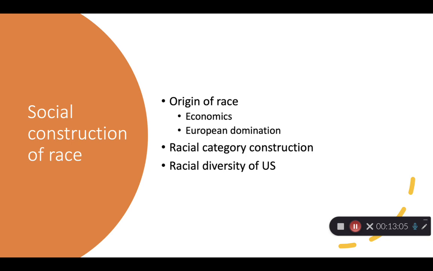So racial categories were constructed in such a way that Europeans got to be called white, and then other groups such as the Irish and people that are Jewish and people from Eastern Europe and the Middle East and parts of North Africa were able to become white too, and same with the Russians. Africans became black or African. People from India to Asia to Mongolia became Asian, and then Native Americans and Latin Americans and Pacific Islanders start to have this incredible blend. So our racial category construction were created so that we could have these interesting disparities between which race could have it and which one couldn't.